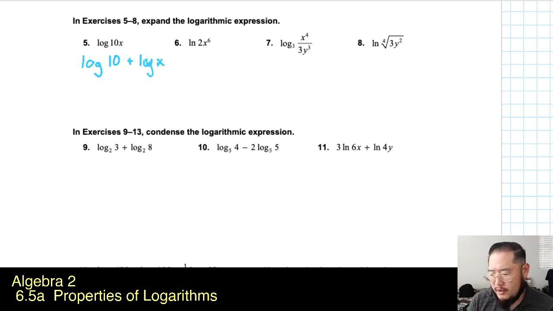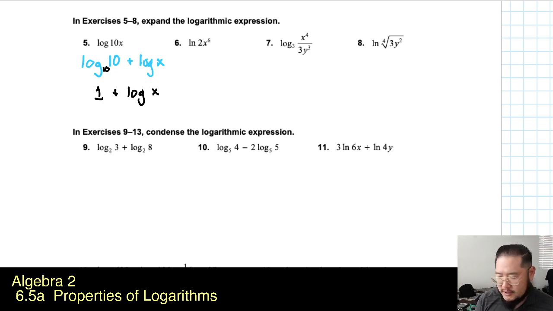There you go. Now, there is something here that you do need. We haven't completely simplified this, because don't forget, this is log base 10 of 10. When the base is the same as what it is of, remember, what does that equal? That equals 1. So we can simplify this some more and change this to 1 plus log base 10 of x, or just your natural log. And that is its most simplified answer. All right.